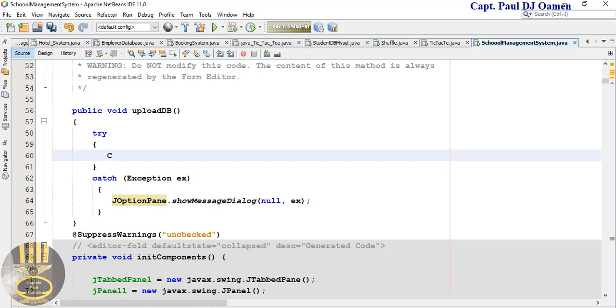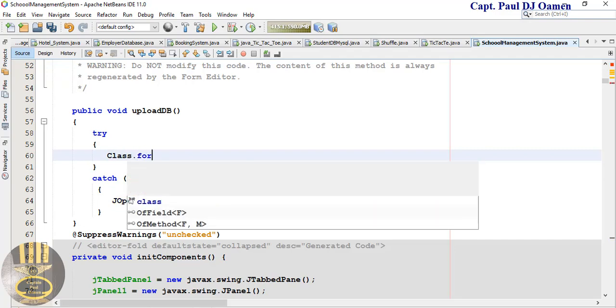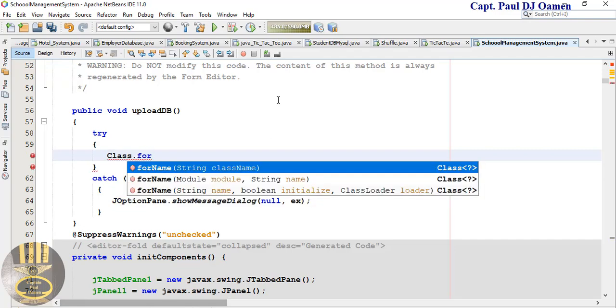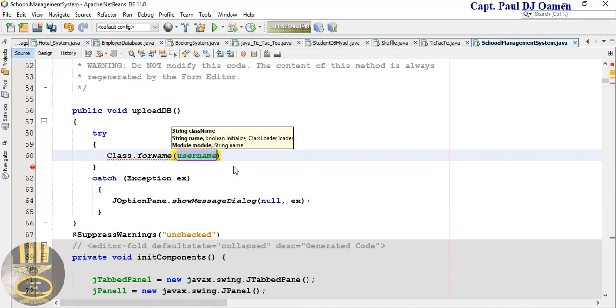So let's say Class.forName, and that is going to be, let's first of all get the driver com.mysql.jdbc.Driver, enter semicolon here.